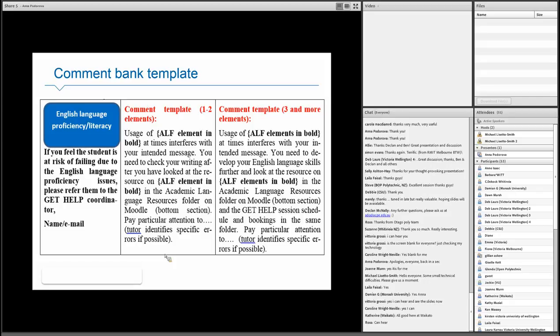We asked tutors to revisit our PowerPoints if they were not sure what that language element was, and provide as much detailed feedback as possible, because we now know students do follow up on their lecturers' feedback if they know what exactly they're supposed to work on.